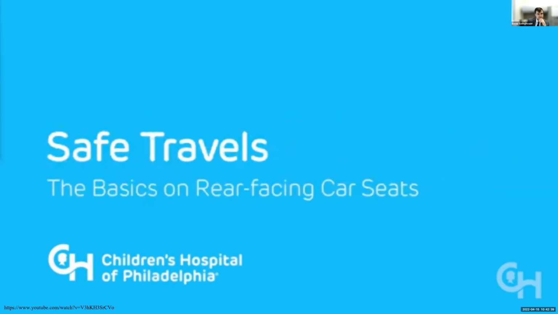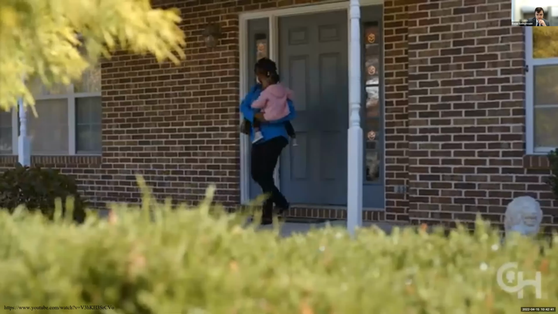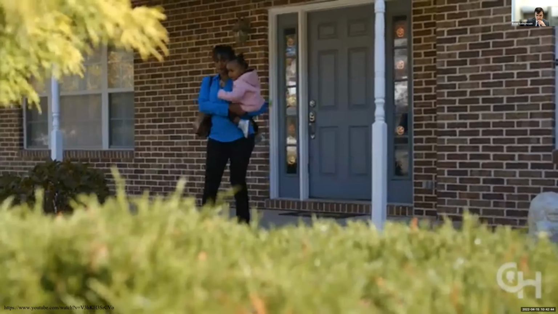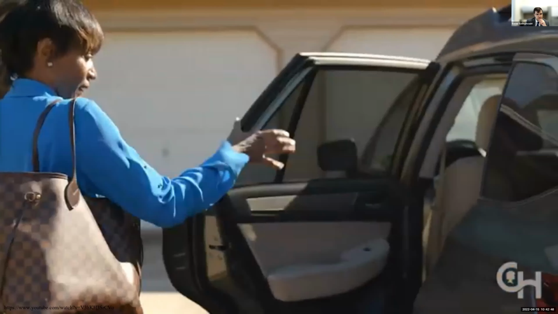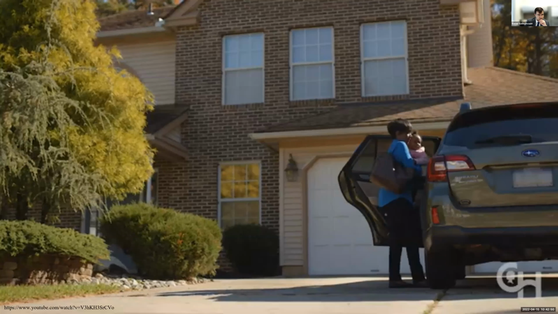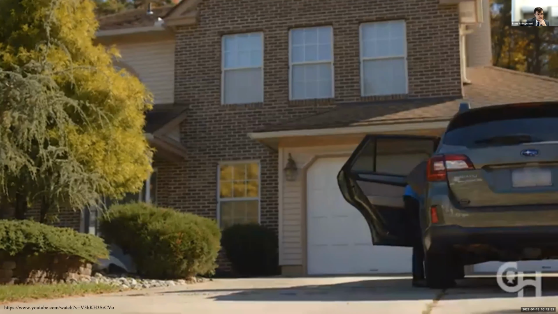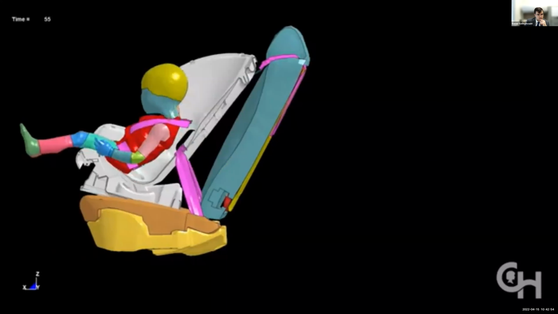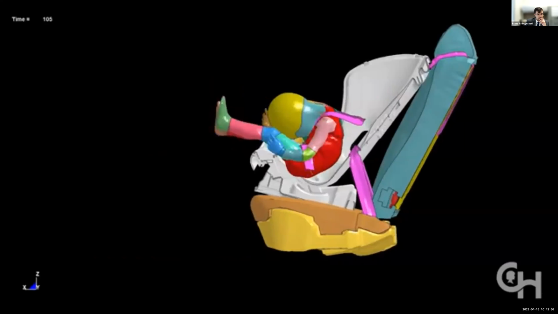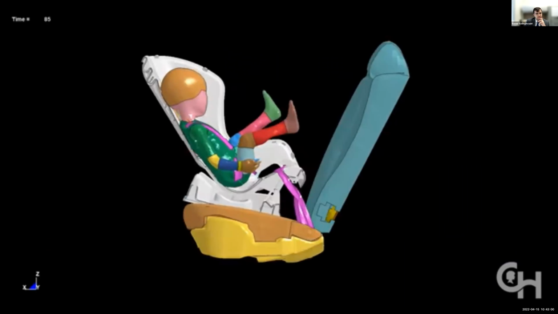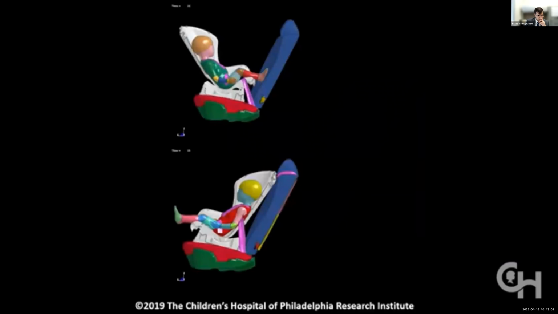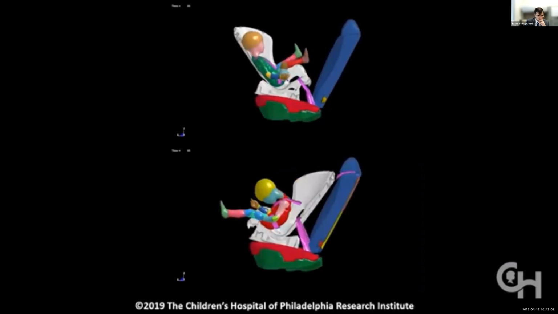When you have a baby, a rear-facing car seat becomes one of the most important items in your life. A properly installed rear-facing car seat dramatically reduces the risk of injury in a crash. Infants and toddlers' heads are the heaviest parts of their bodies. They can't withstand a crash facing forward. A rear-facing seat will support your child's head, neck, and spine during a head-on collision. The seat helps spread the force of the crash across the back.